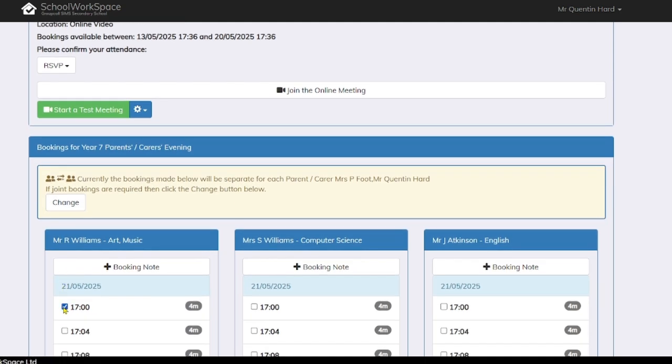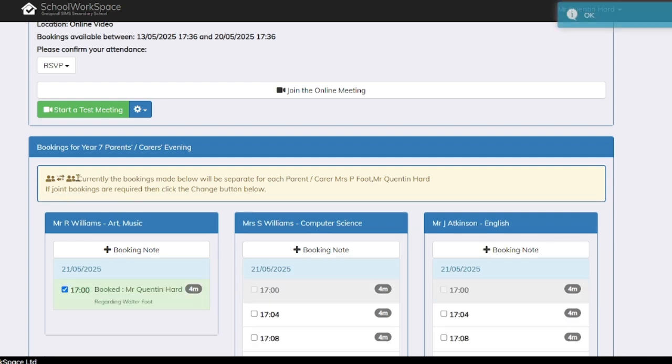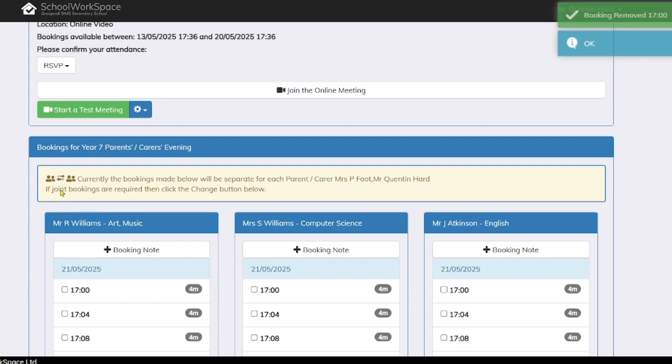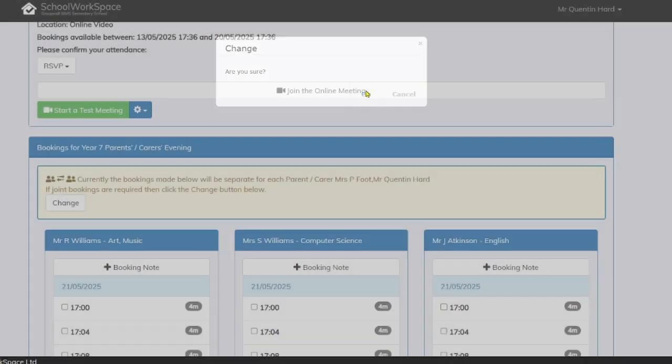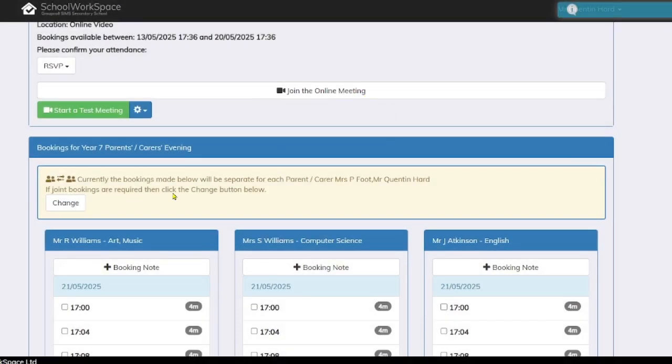Once an appointment is made, this cannot be changed. The only way for a parent to change this would be to remove all bookings, change the status and then make the booking again. To avoid any confusion, advising the parents of this when sending the invitations would be advisable.